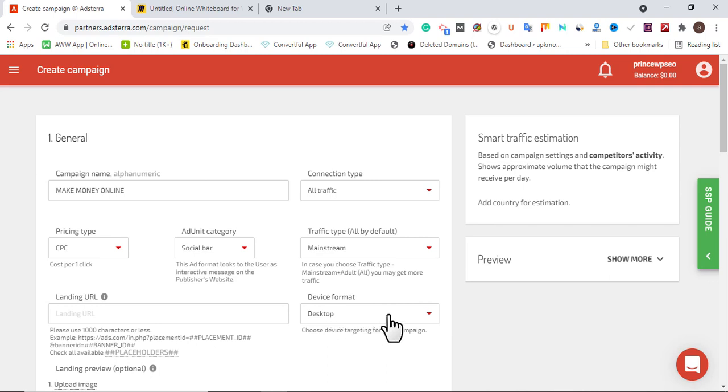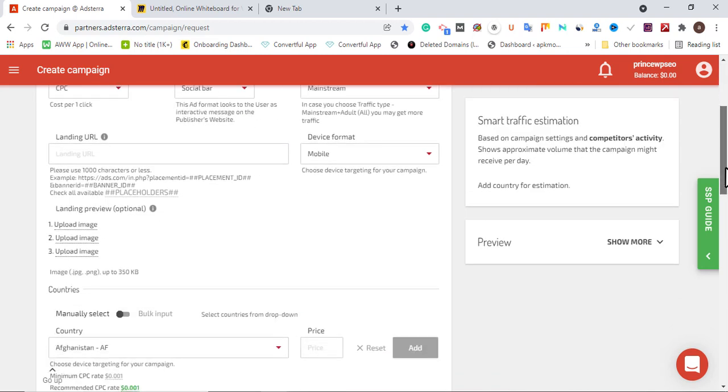Now here we are going to leave this place. We are going to choose the device we are running this ad for. We want people that are using mobile phones to see our campaign, not people using desktop. When it comes to AdSense on a website, mobile users are considered more than desktop users, so it's going to convert very well when it comes to mobile. So if you are running a campaign to a website, when it comes to AdSense, make sure you choose mobile. It's going to convert very well.